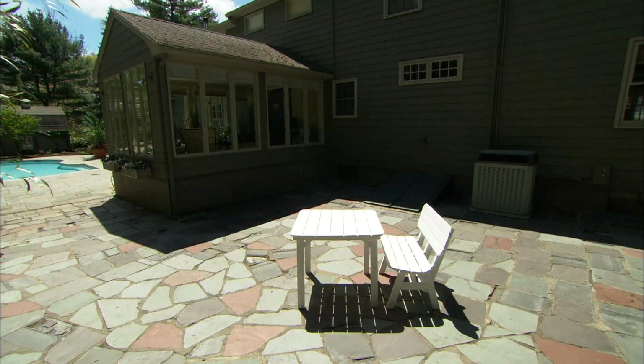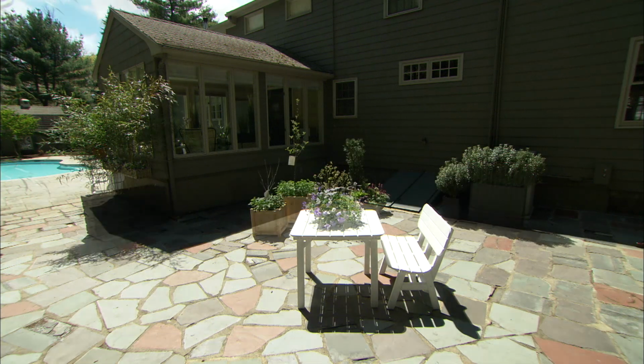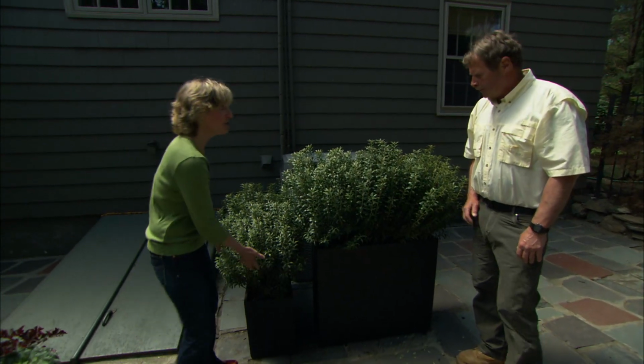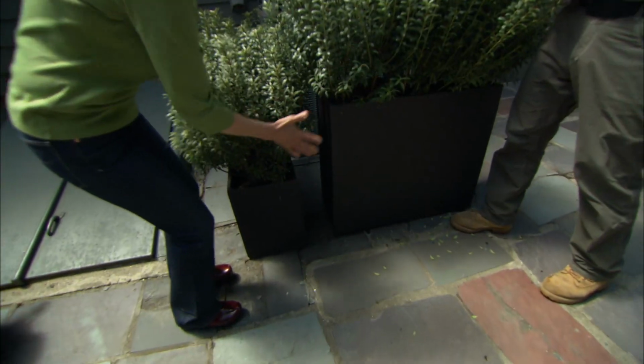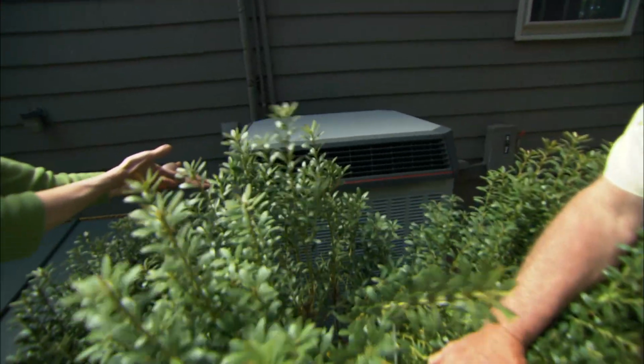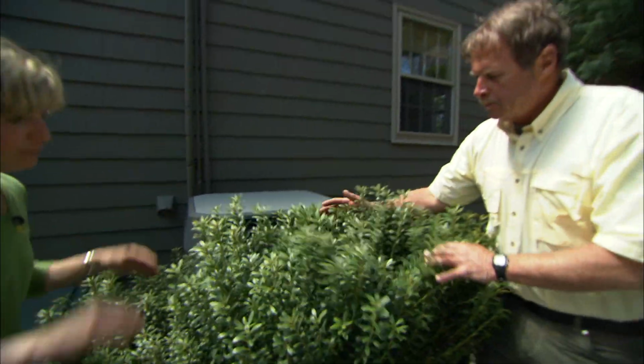As beautiful as flagstone patios are, Roger, it's difficult to enjoy plants out here. It's really hard to dig a hole through concrete and flagstone. I guess so. That's where containers come into play, right? Perfect. These modular containers, you can set them in any direction you want to help hide an eyesore like the AC unit right back behind me here. That works well. Hide your trash barrels, whatever.